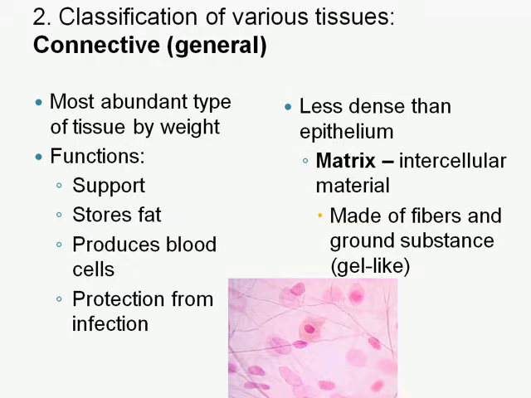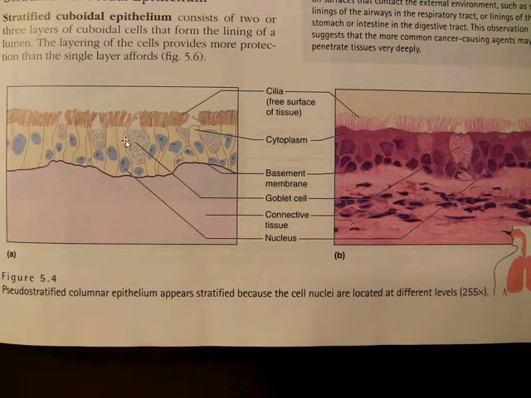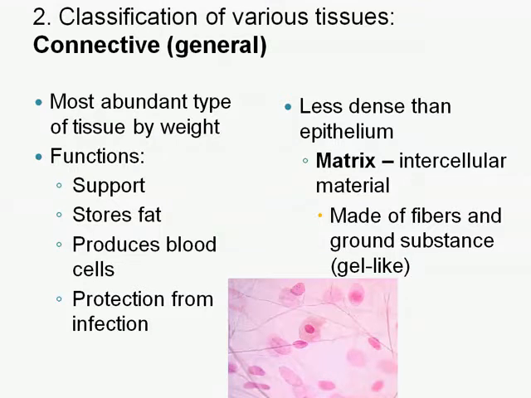We're going to pick up part 2 of the notes, pretty much where we left off. I forgot one slide on the last one, but just another picture. So here's another picture of this goblet cell, so really not a big deal. But part 2 again is just going to cover connective tissue.